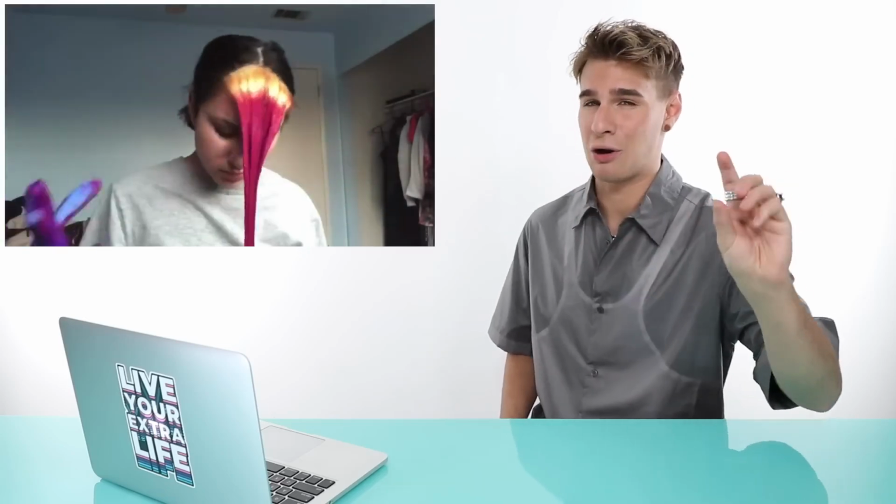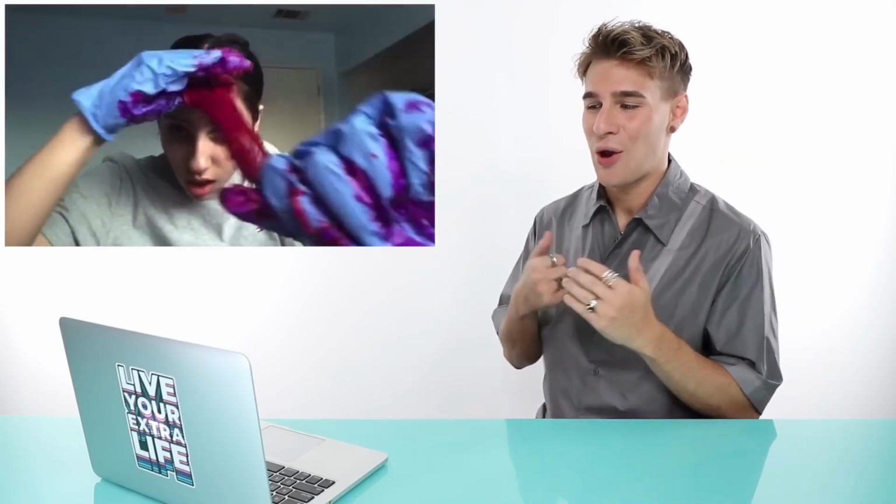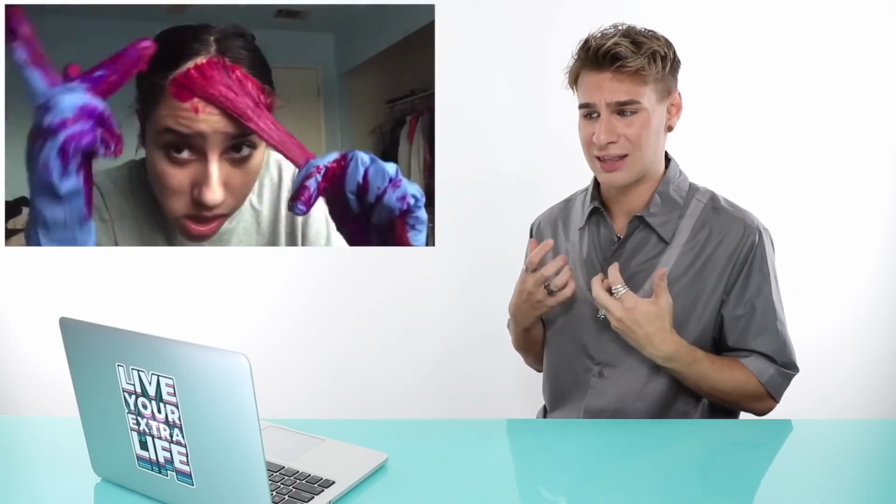Somehow her roots didn't come out too much lighter than her ends. I'm excited, yeah. Ooh, and she's applying so much of it. That's so good. When you're doing a color like this, you really wanna make sure you're applying a ton of it. Really just with any color, you wanna apply a lot of it because hair really tends to suck in color and you need a lot of it there in order to not get any spotting or like lighter areas and darker areas. Everything needs to be very even and highly saturated. And she's doing a very thorough job.